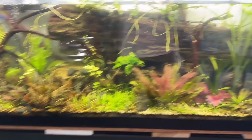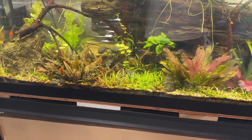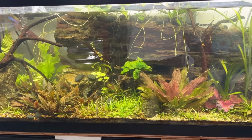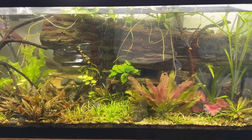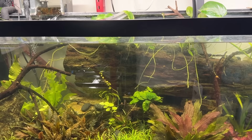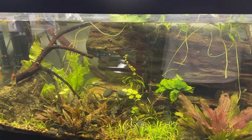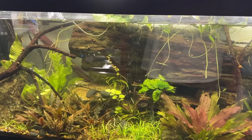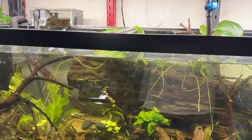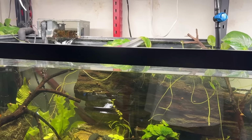So now I can drain and fill simultaneously, and hopefully I don't tick off my angelfish. They don't really like that, but it's good for the tank, I think. So we'll see. Anyway, that was just a quick retrofit of this system. Haven't even put up the video yet, so this is going to go into the video somewhere towards the end. I just want to show you what the possibilities are with this. It's essentially without the glue, cut and paste, which makes it really easy to work on.